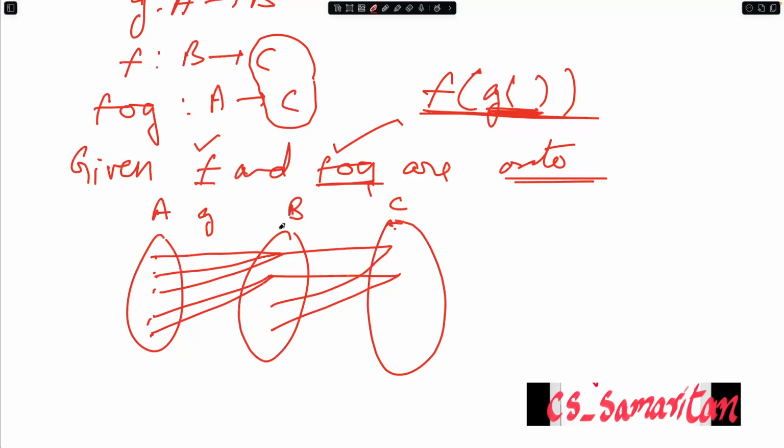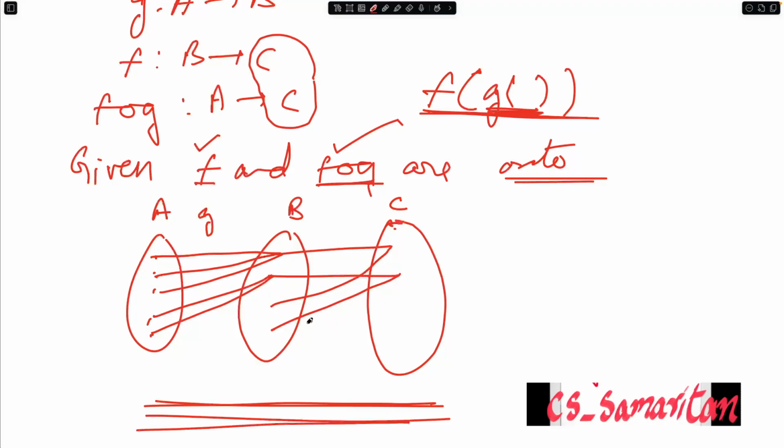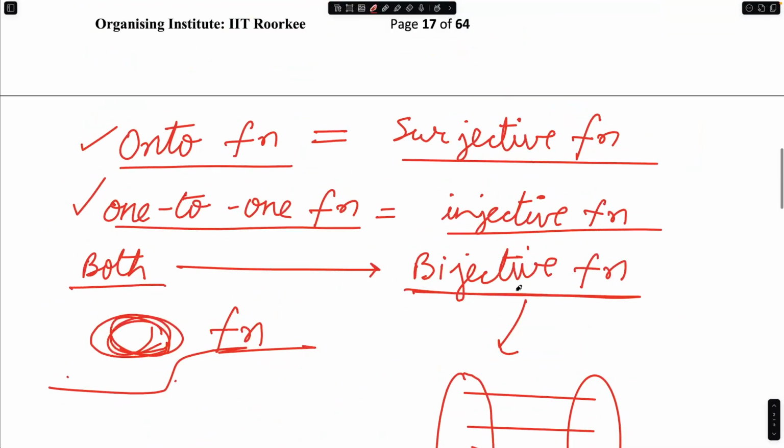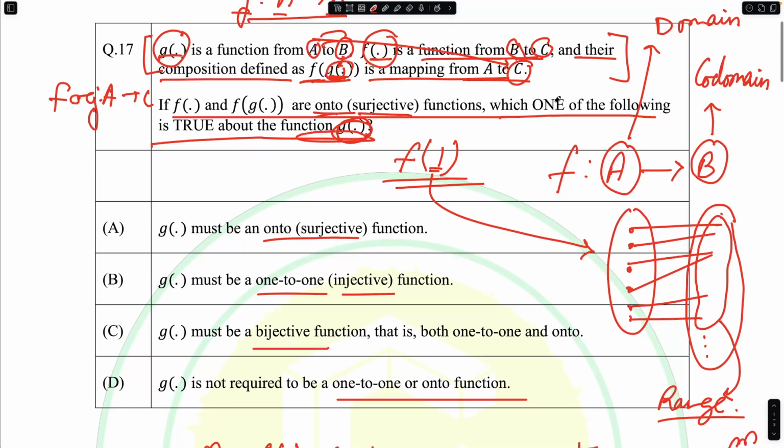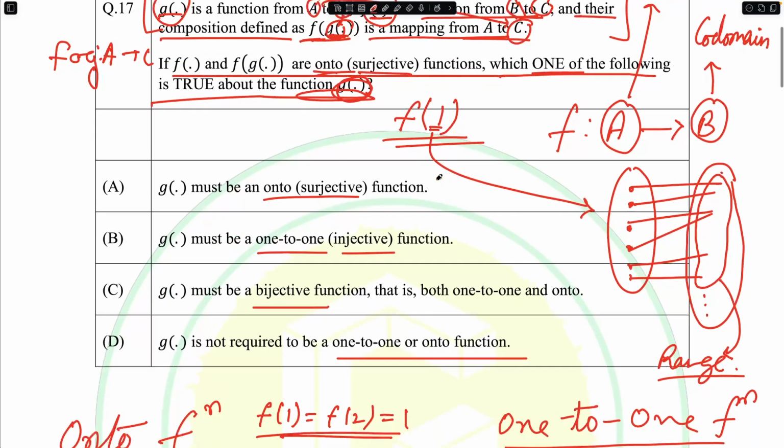Now once you have this concept, obviously you must do this analysis, drawing this part, and knowing the previous concepts of injective, surjective, onto and one-to-one very clearly in your mind. You just draw this particular diagram in the examination, and seeing that yes, this kind of possibility is present, you are directly going to be able to sort out the options and get to the correct one. This is an MCQ type question, only one of them is going to be correct.